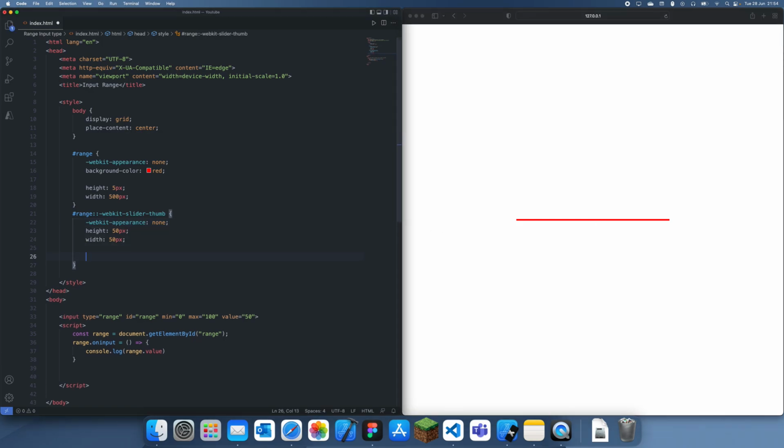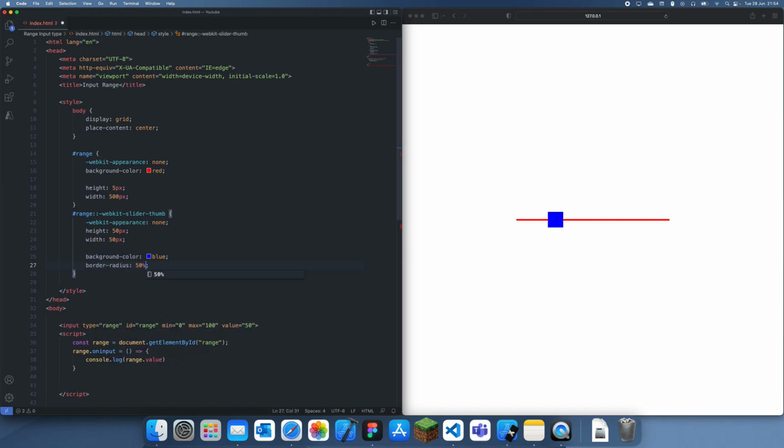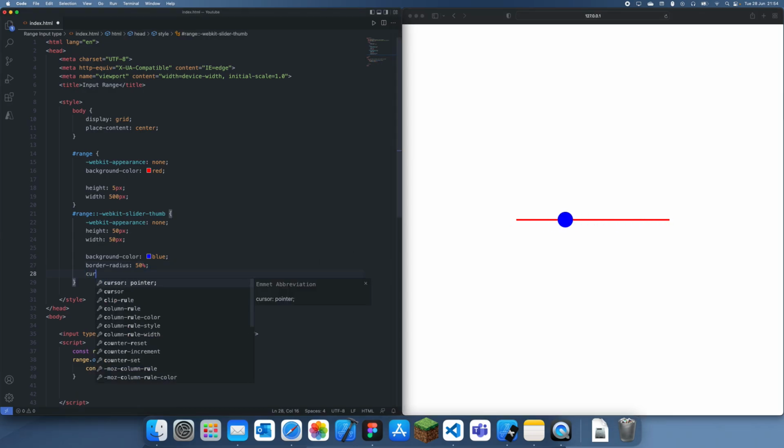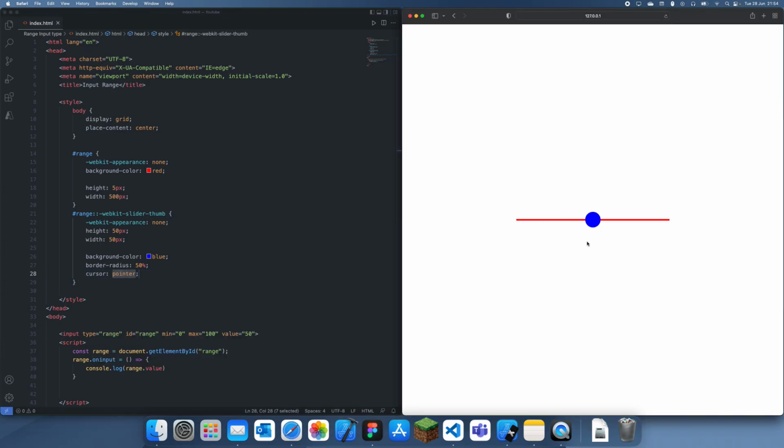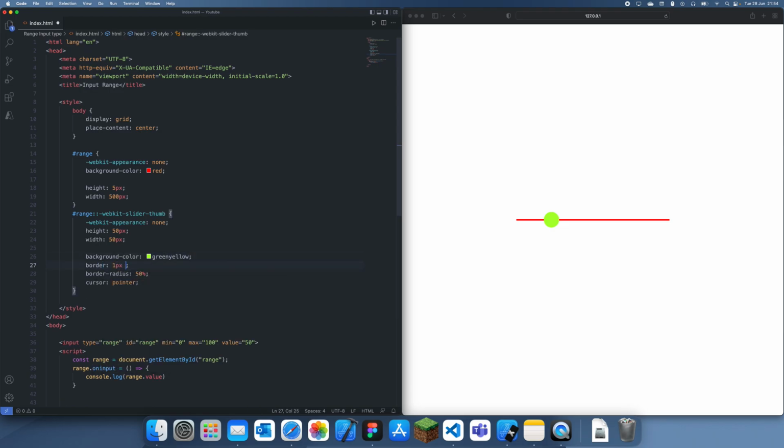So yeah, now we can change its height and width. I'm just going to give it a black background and color blue so you can see it. But now we've got our thumb. If we want to make it back to a circle, we can just use border-radius 50%. That makes it a circle. And yeah, that's how you customize the slider thumb as well. You also might want to change its cursor, so you just have a pointer like other input types. So yeah, that was that. Let me just give this a nice border so that it looks nice. And yeah, that's how you customize the two things.